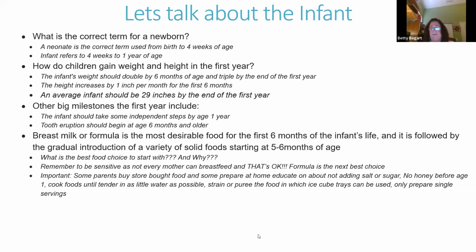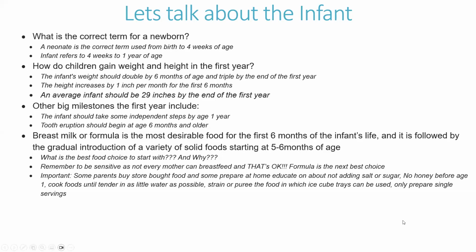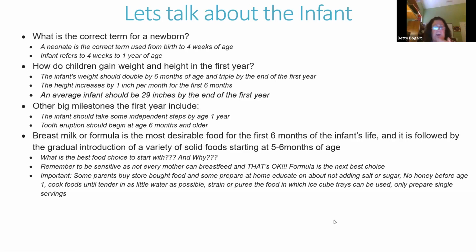Now, infants double their weight by 6 months and triple by the end of the first year. Born at 7 pounds, at 6 months you're 14 pounds. By the end of the first year, you're going to be 21 pounds. And the other thing is, can you imagine, in the first 6 months of life, they are growing 1 inch a month, which is quite a bit of growing. I'm just totally mind boggled how much these children grow in the first year of life. They triple their birth weight, and they've grown at least 6 inches, quite a bit.